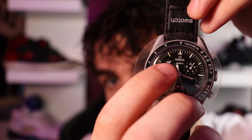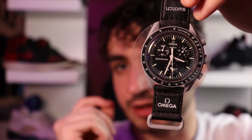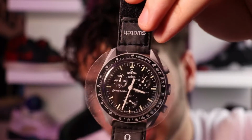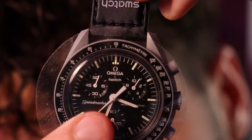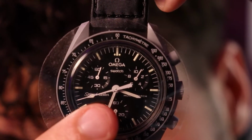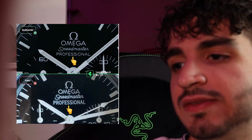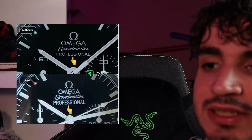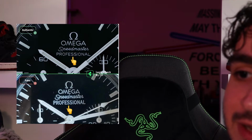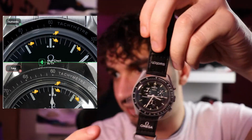Once again, we want to be looking at logos. So this is a collab. So on the top here, we're going to have the Omega X Swatch logo on the top right there. Trying to get that on camera for you guys. Make sure that's in the right positioning and spacing. As you can see in the photo, this is a different watch, but you can see a lot of the times it'll mess up the spacing and the font thickness too. I mean, look at the fake one. That's just really bad. Even more defined details would be the needles on the top too.